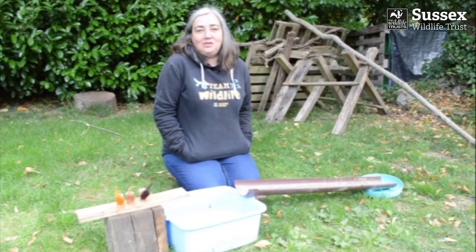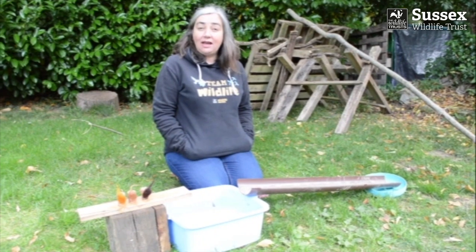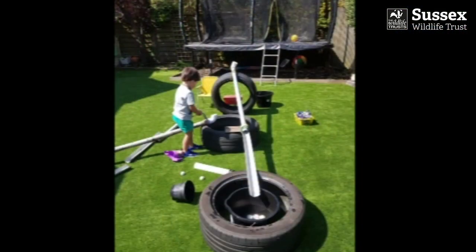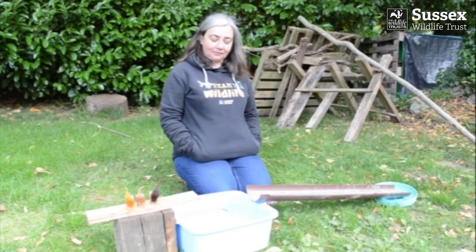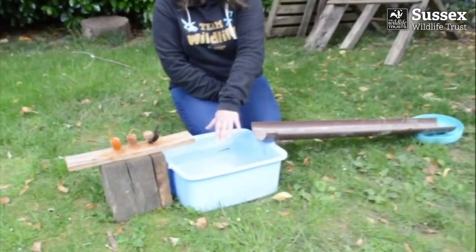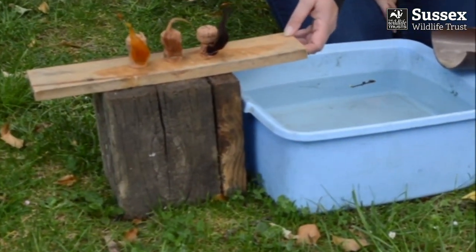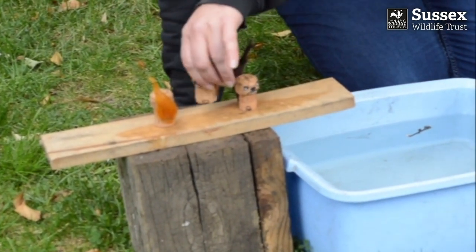At Leech Tots we love playing with water, and in fact some of my Tots have been making their own water experiments at home. Look at this for an amazing construction! So today we're going to do some dam building. This is my river, this is my nice deep pool, and it's complete with a diving board for my little kit beavers.